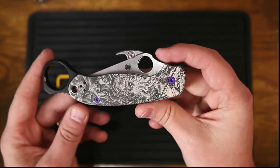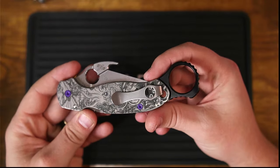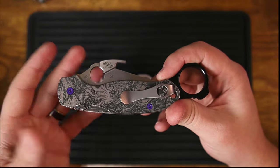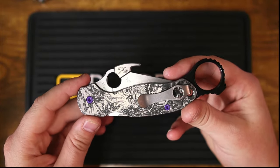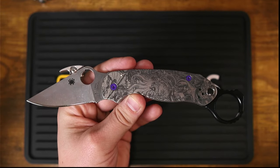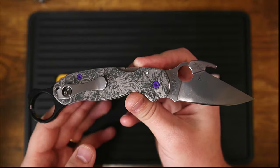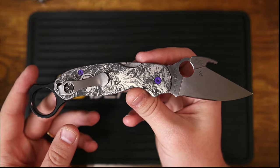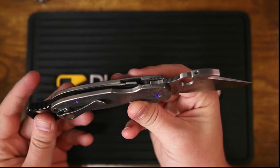The first reason addresses the elephant in the room. You might be thinking: Rolshambo, why should I believe anything you said, because you basically took the knife and completely modified it past its stock point? And that's true — I have indeed modified it, but that is my first point. The Spyderco Para 3 happens to be one of the most, if not the most, modifiable knife you can currently buy. And when I say modifiable, I mean for the average person — not someone who owns a belt grinder and can do crazy regrinds, or someone with the capability of 3D printing their own scales. All of these modifications on this knife are mods that you can currently buy.